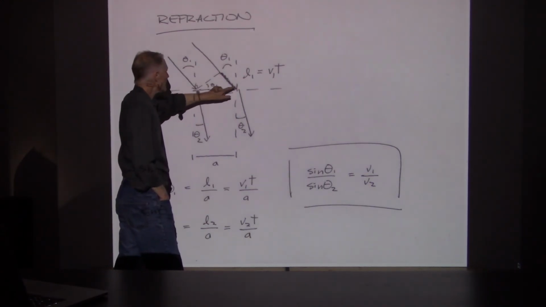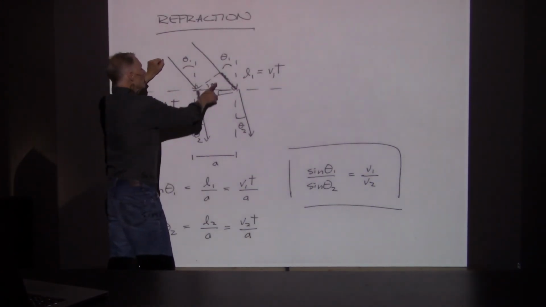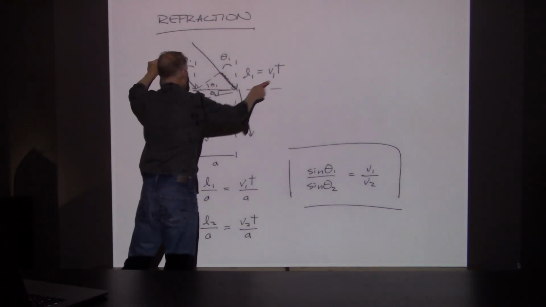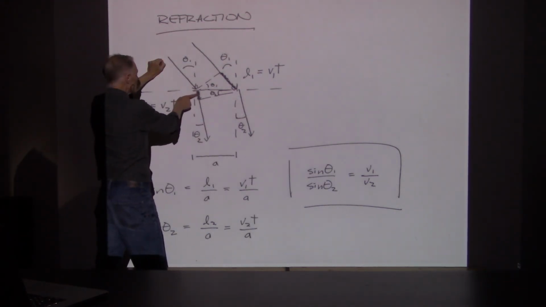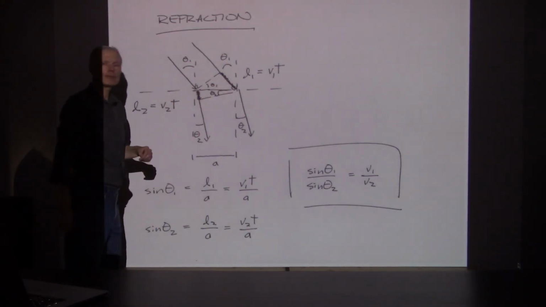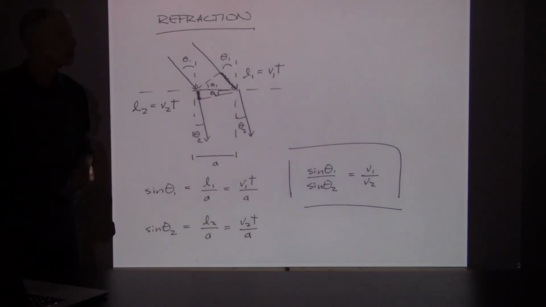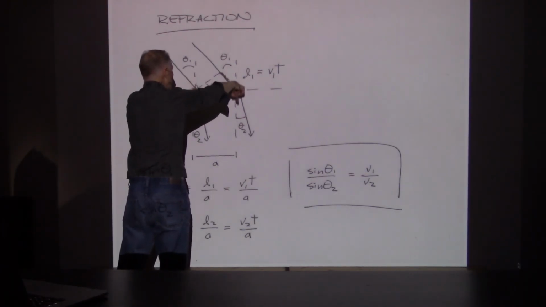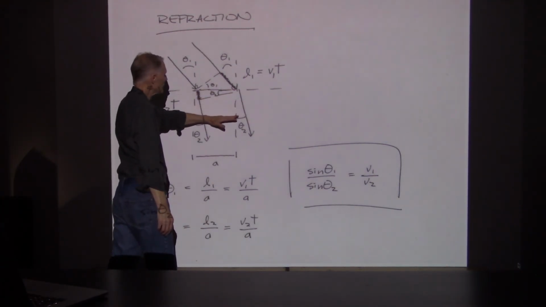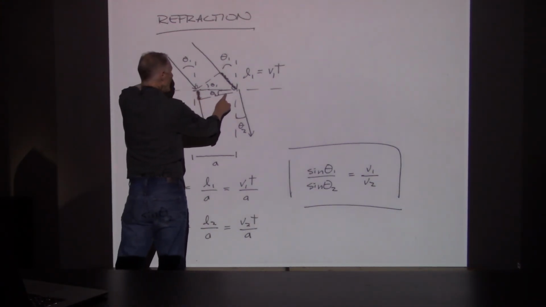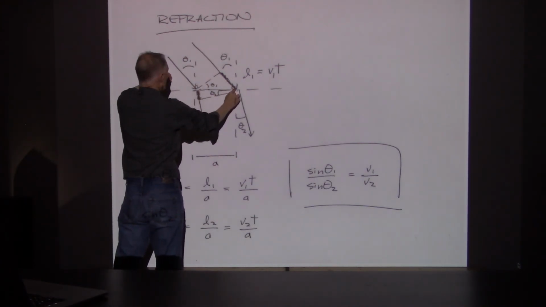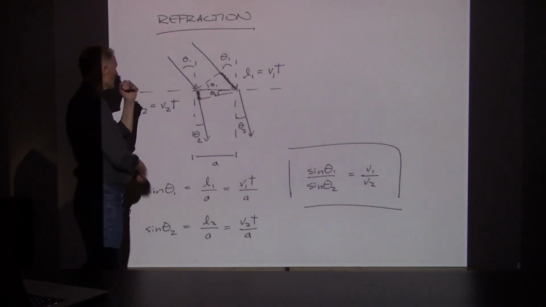time hits the boundary. So what we want to match up is how far did this path travel during time t versus how far does this one travel during time t. And what that will tell us is how the wave direction will be redirected. So I have to tip my two paths, I have to tip my wavefronts so that the wavefront coming away matches up with this triangle right here, and the wavefronts coming in match up with this right triangle. They're both right triangles coming in.